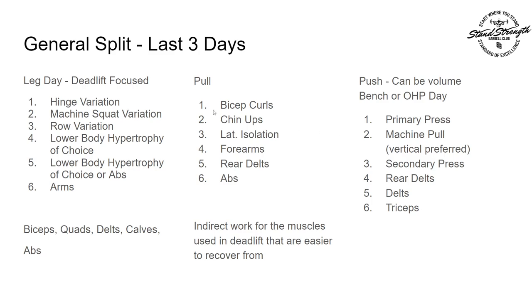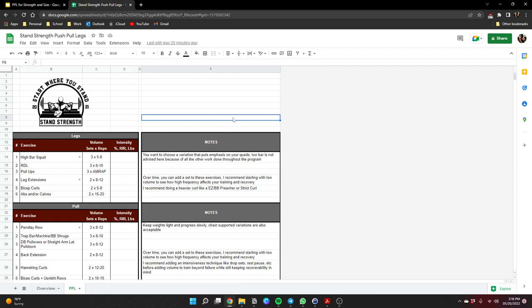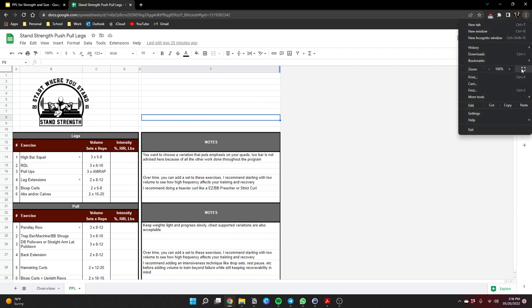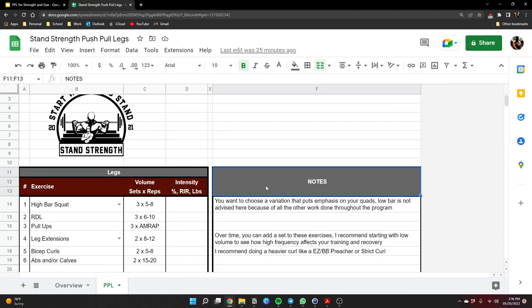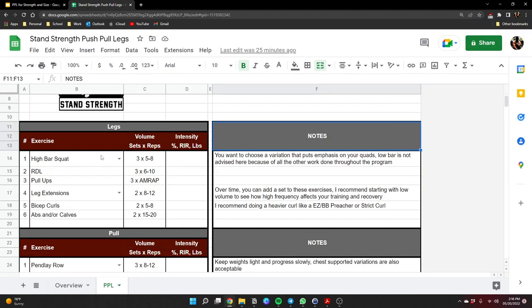So that's it for the slides. Let me actually show you the actual program that I'm going to be including. This is the Stand Strength push pull leg split. Let me increase the size of this. Okay, so day one, you have your high bar squat.